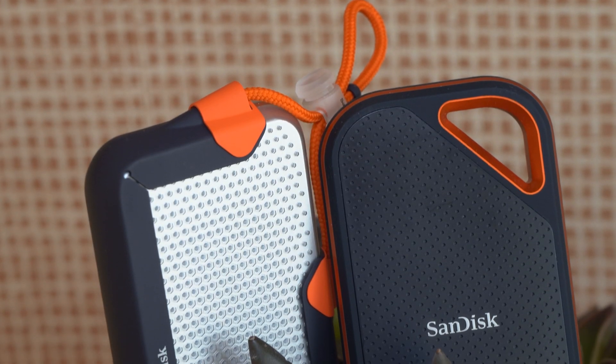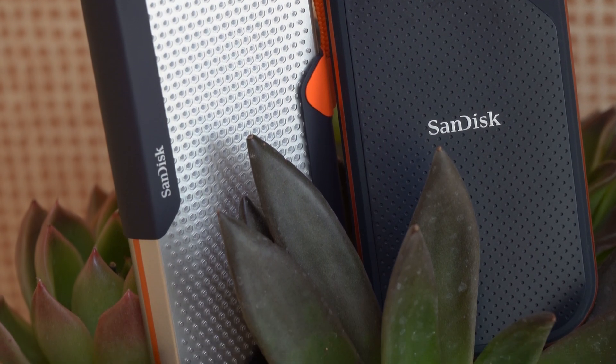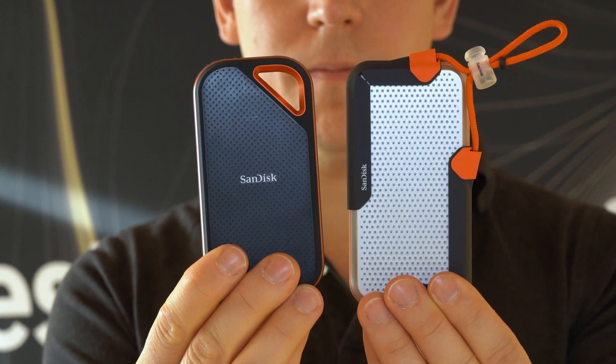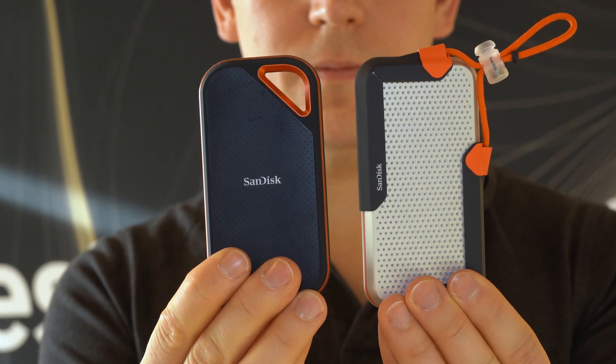For comparison, when you look at a currently shipping product, this is our SanDisk Extreme Pro. We'd say that the 8TB is about the same size, similar kind of shape and feel. So, you're getting much more capacity for a very similar sized product. This is a technology demo, so the technology is not out just yet as a product, but it's looking forward and trying to make sure that we're developing and designing products for the future.